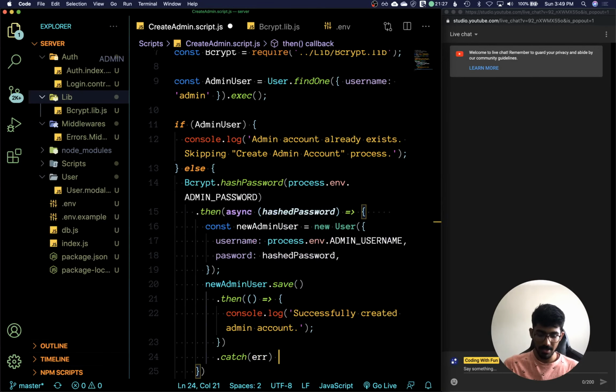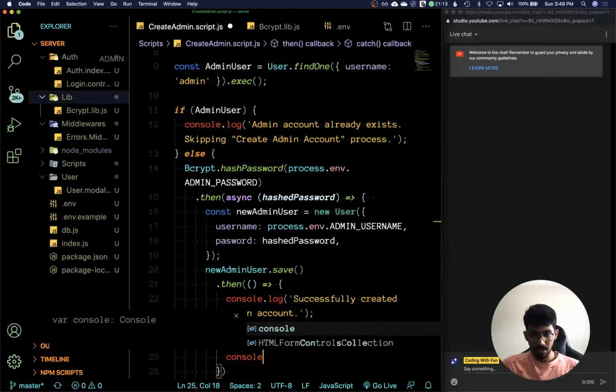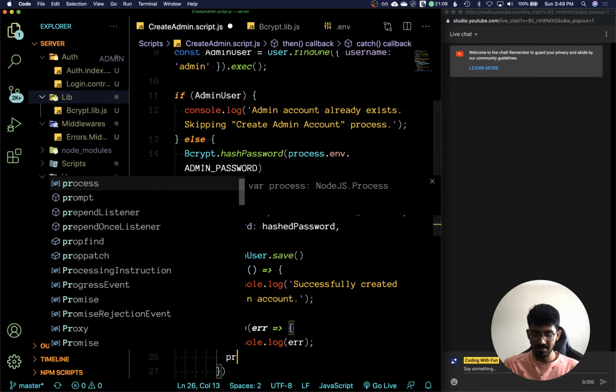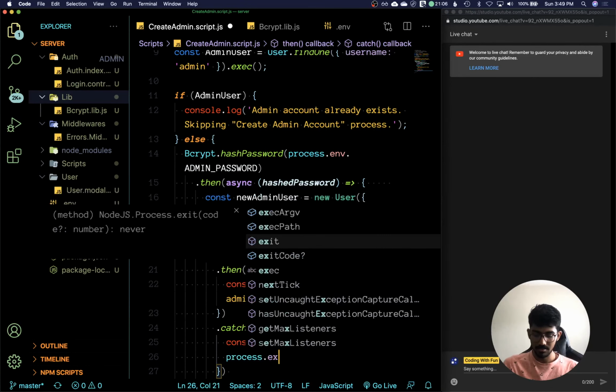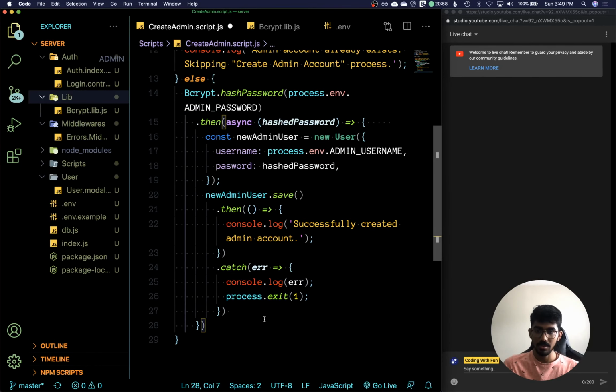Or if we get an error, I will just throw it, we will log out the error and we will exit the application. I will do the same when we get any error from hashing the password. It should be like that.